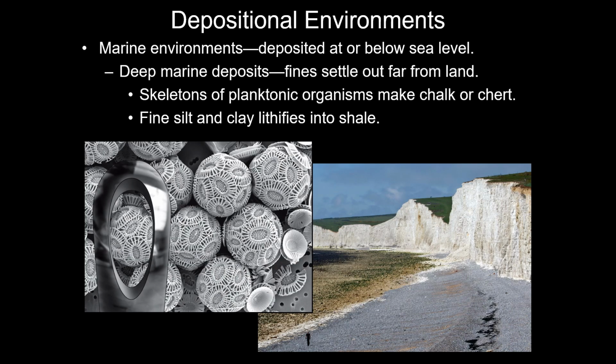In the deeper marine environment, you really have no input anymore from the landmass itself, and what you're dictated by is the skeletal remains of planktonic organisms that make things like chalk and chert. So there's no more input of material coming in from the rivers, except maybe some really fine silts and clays, but it's really dominated by the skeletons of planktonic organisms that are within that area.